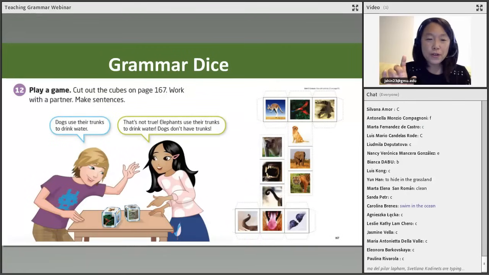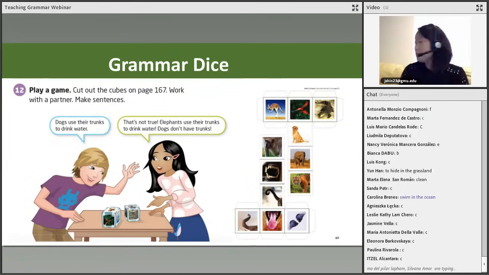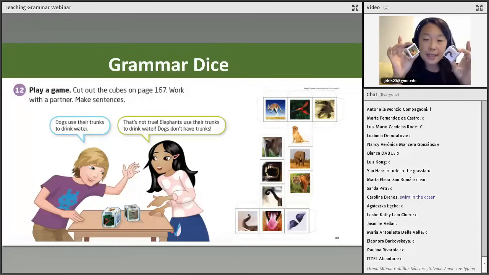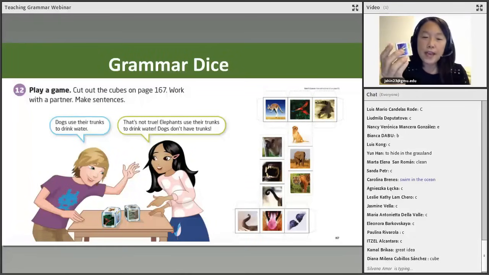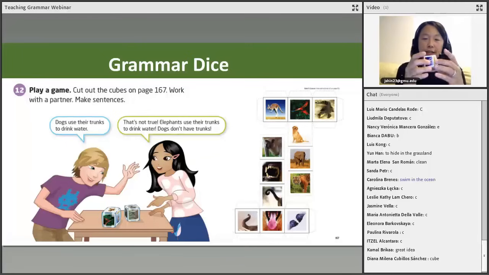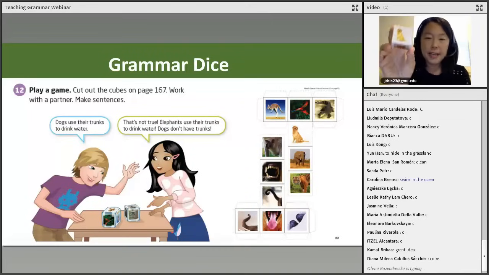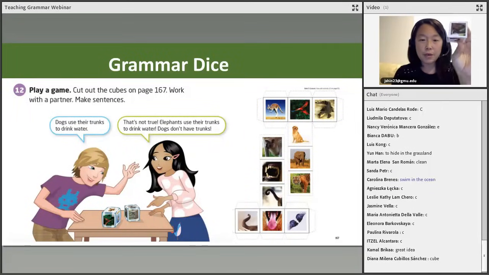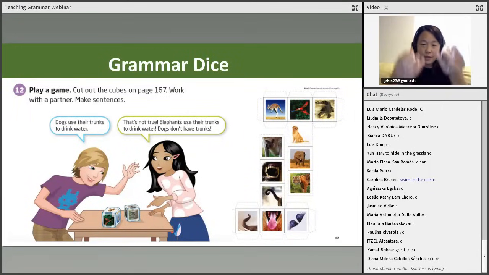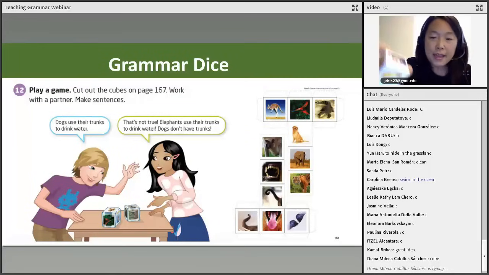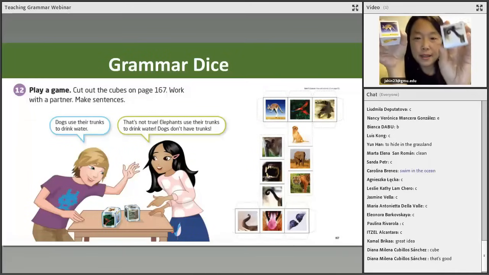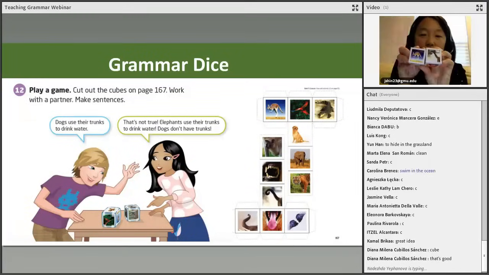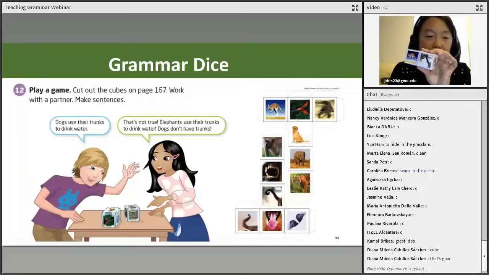After that, you can practice it by using the dice like this. You can see the pattern there, and then you just cut it out and tape it. One of the dice has the animals on it, and the other one has the animal body part. I'm going to shake it. I have a kangaroo, and a tail. Can you use the model and make a sentence?